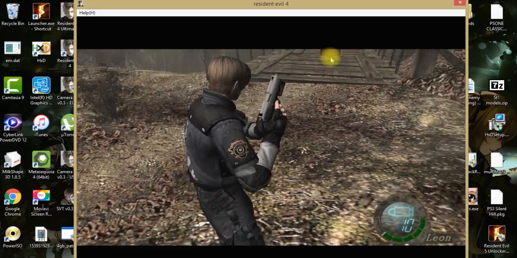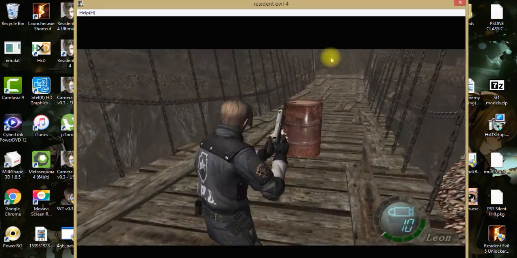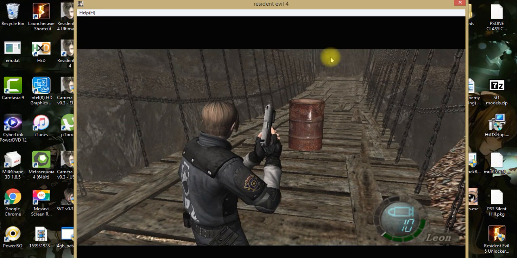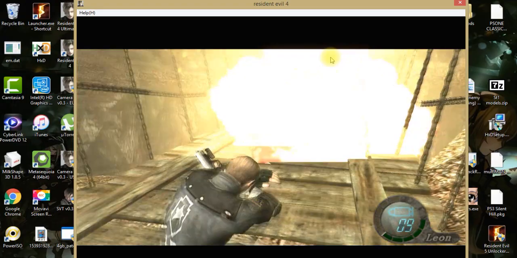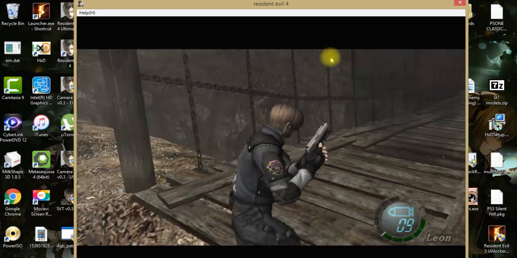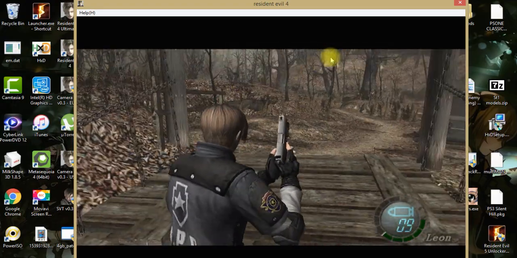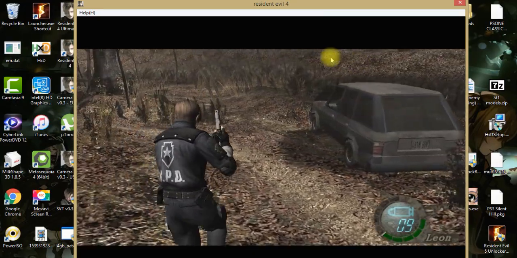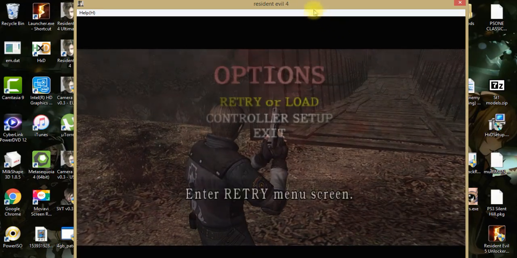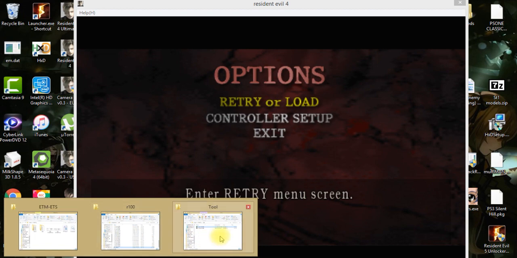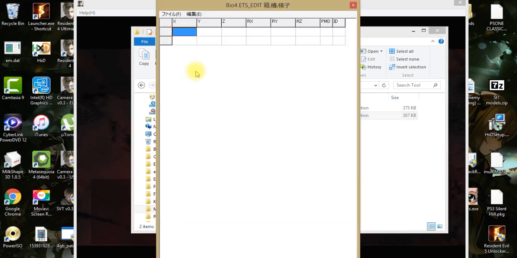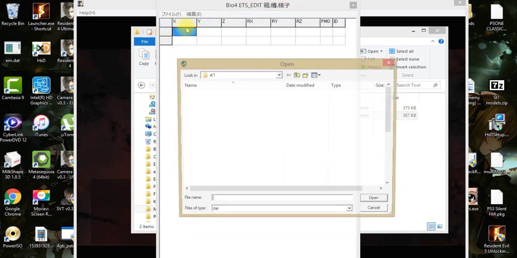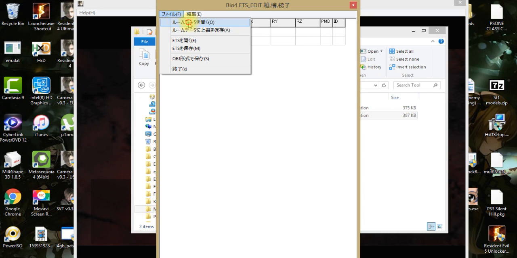The medallion is probably too low, so we will use the ETS tool to increase the height. Explosive barrel. The good thing about this ETS tool, it reads off the room DAT, and you don't have to extract the DAT folder again, which is a really cool thing. Which I'm glad it does. It has that. This here is the open file. Let's go ahead and do that.